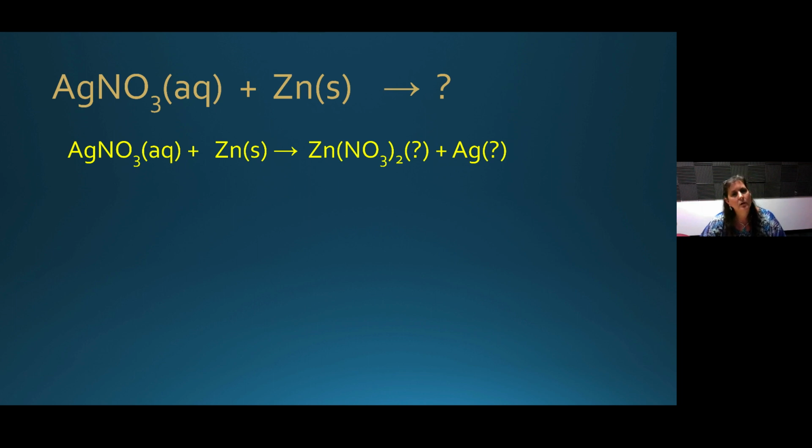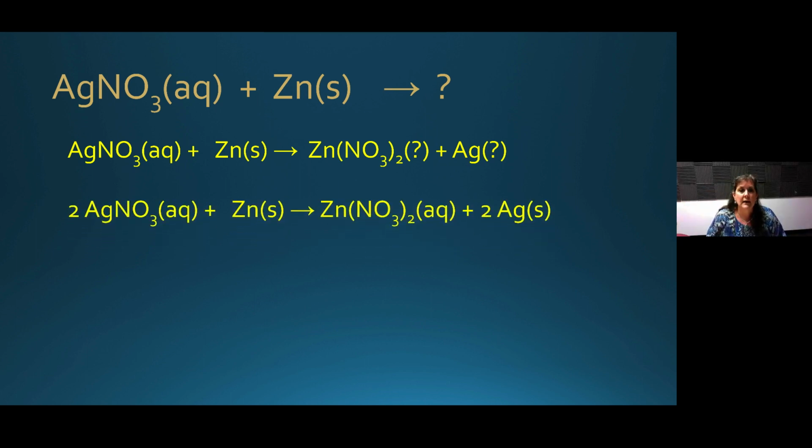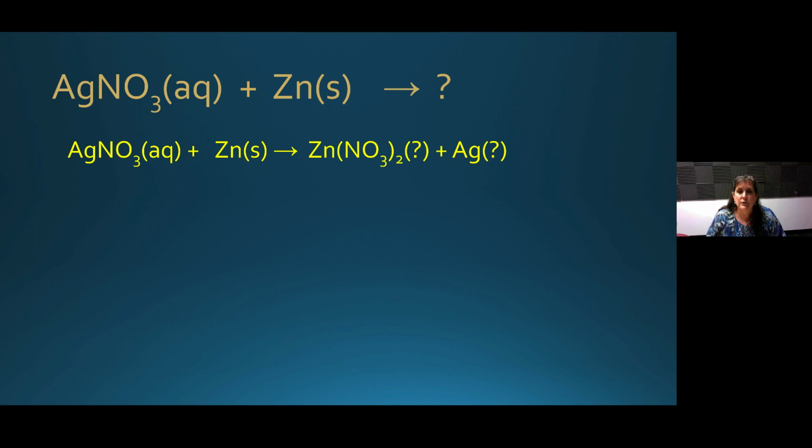What are the states? What is silver? Give you a hint. Silver is a solid. Yeah, we make jewelry out of it. Silver is a solid. What about zinc nitrate? Well, that's a compound. So we need to go to our solubility rules that we talked about in Chapter 9. For solubility rules, we're looking up zinc or nitrate, whichever we come to first. Nitrate is rule number 3. Nitrates are soluble. So zinc nitrate gets an aq, silver gets an s for solid.